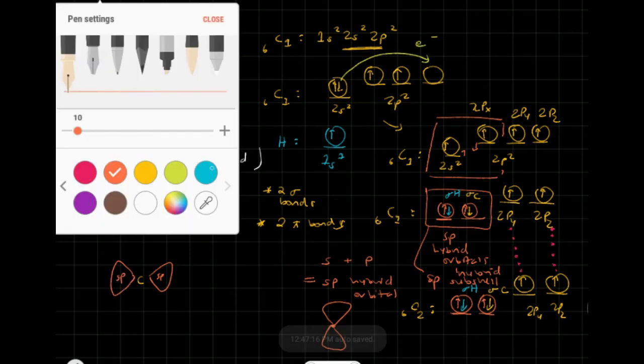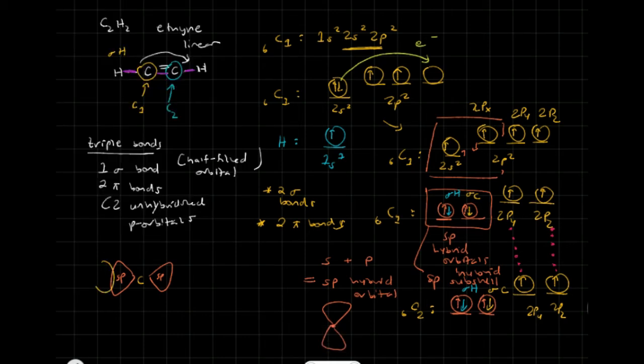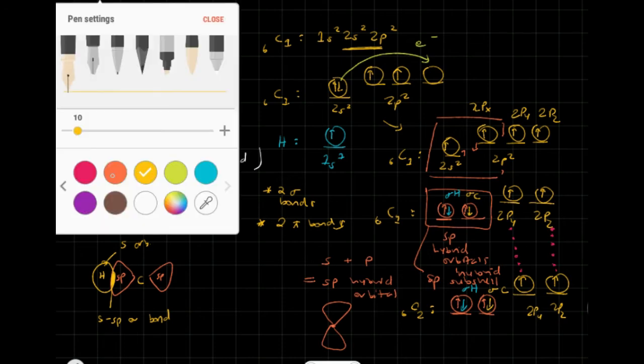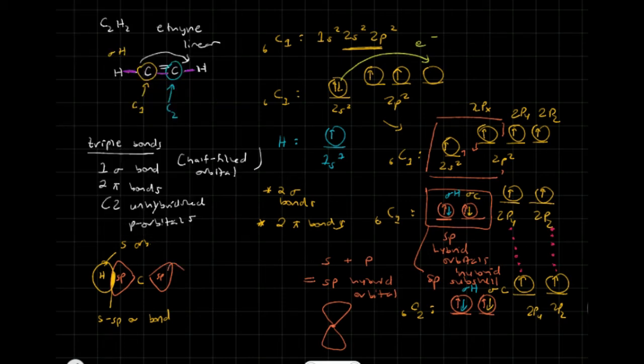And it basically creates a sigma bond with a hydrogen. Okay, so this is a hydrogen. The hydrogen is just an s orbital, right? So hydrogen is basically an s orbital, right? And then that's the sigma bond here. Okay, so this is the sp sigma bond. Good. The s orbital on the hydrogen, the sp orbital on the carbon, and then they form a sigma bond. And then what you're going to see here is you're going to have an sp to sp sigma with the other carbon.